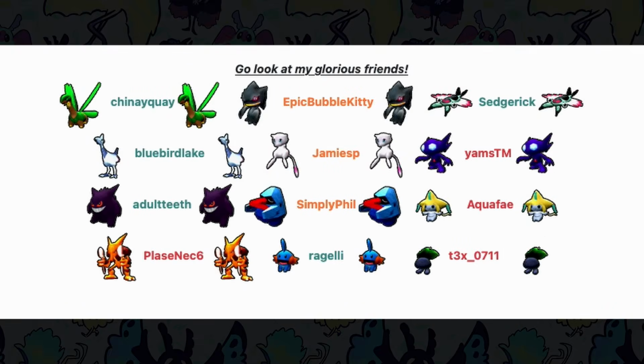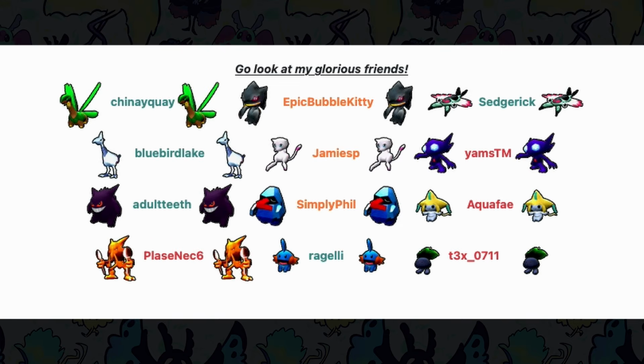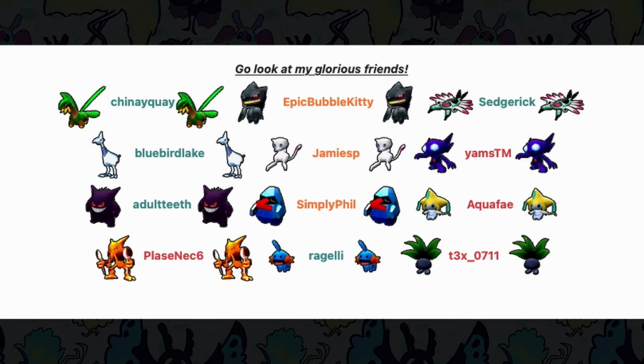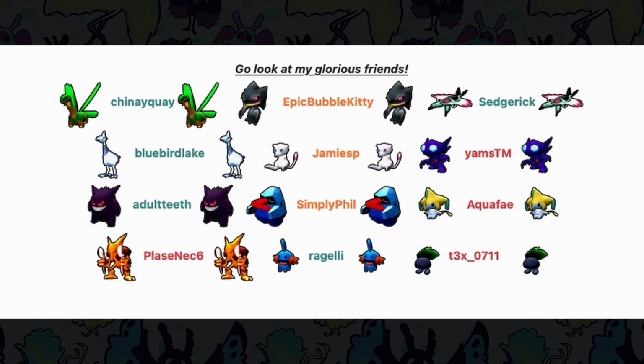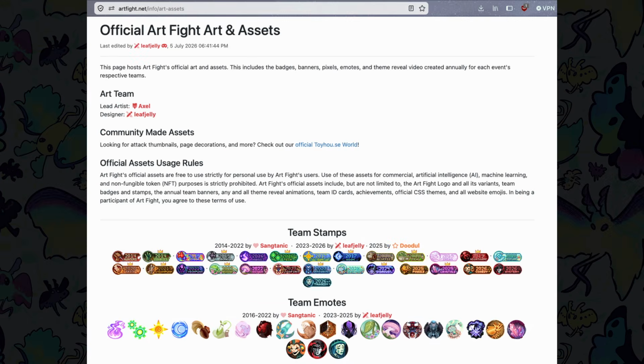These are from the Pokemon XD Gale of Darkness GameCube game, and the GIFs are borrowed from PokeViki, the German equivalent to something like Bulbapedia. Since they have lots of great GIFs for Pokemon 3D models and sprites, I like to use their library as a resource for decorating my profile. If you want something ArtFight specific, ArtFight also has lots of assets available on their Art Assets page. You can copy the links to these images to put them on your profile.